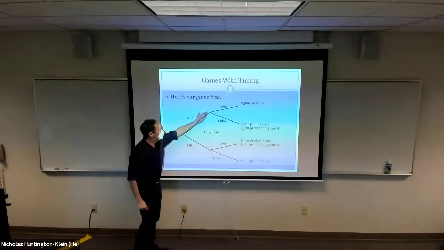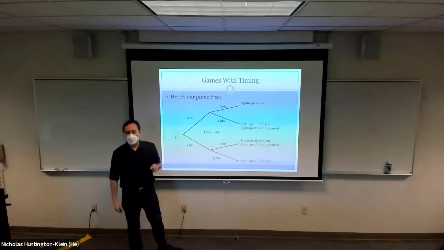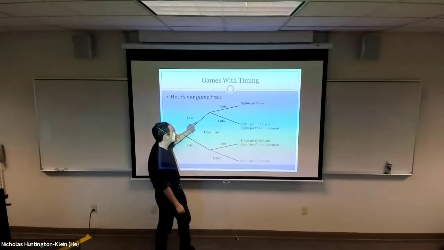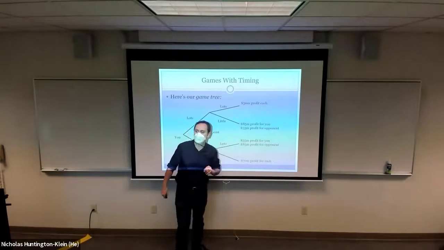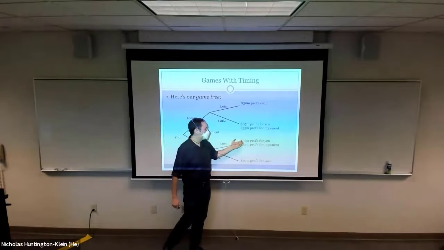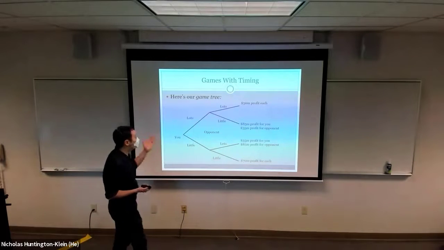But we have our nodes where decisions happen. We've labeled who is making the decision at that node. That's the person who's important there. They have their options, and then we can get to our payout. So if I invest a lot, and then also you invest a lot, we each get 50 million in profit. If I invest a little and you invest a lot, then you get 35 million, I get 85 million, and so on. All right. So let's solve this game.